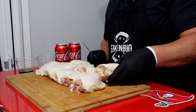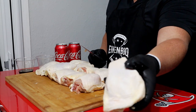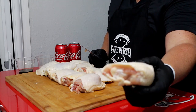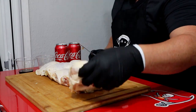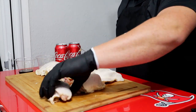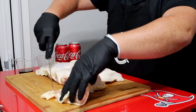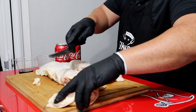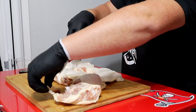To start, we've got these beautiful fresh chicken thighs. Chicken thighs in my opinion are probably the best part of an entire chicken. I'd eat these over just about anything other than wings — wings are my go-to. I'm going to square them up a little bit and cut a little bit of this extra skin off.